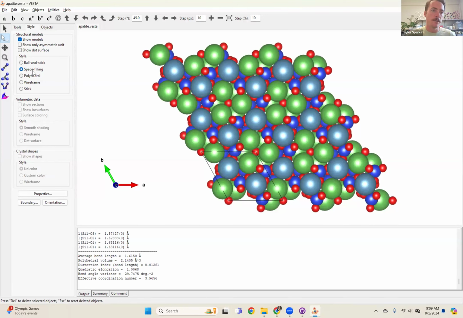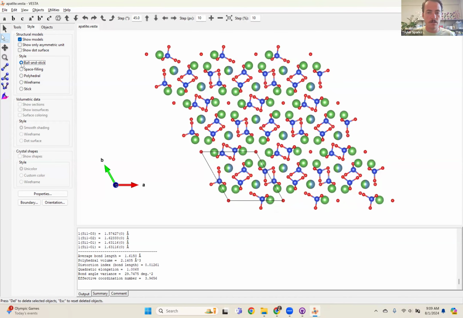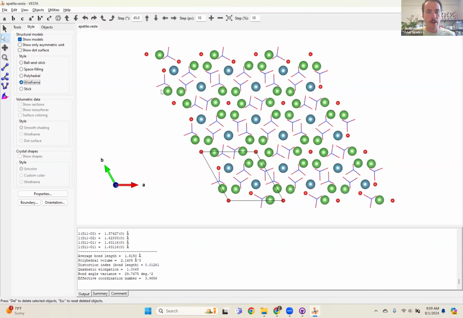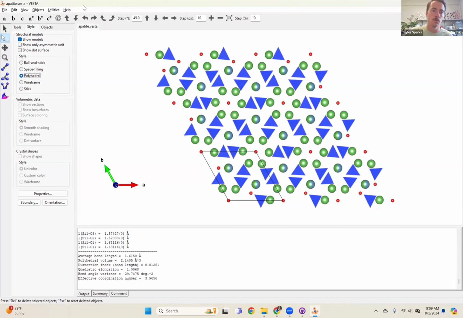Instead, the space filling model simply says, if you allow things to expand equivalently, they'll stop when they touch each other. A much better way to do this would be either ball and stick, right, which shows you where bonds are at, or polyhedra. You could do other ones, like there's these wireframes. These are common in organic chemistry, but I don't see them as often in inorganic chemistry. I think polyhedra is by far the best tool here to use, but you have options.